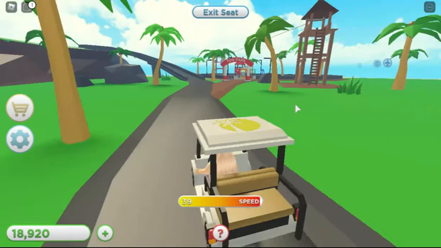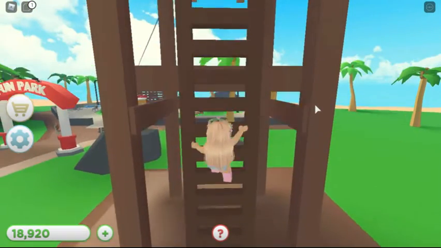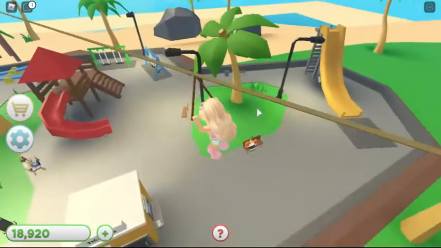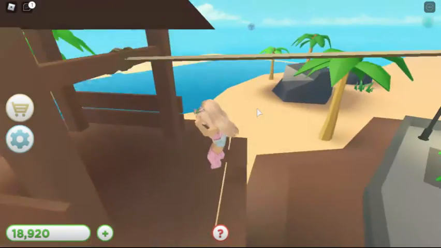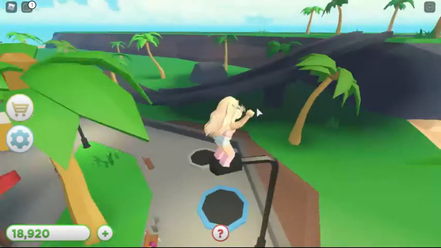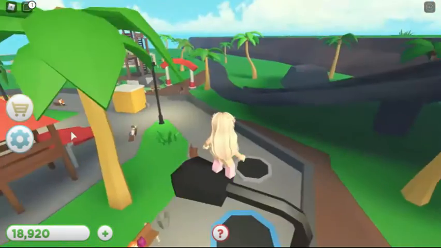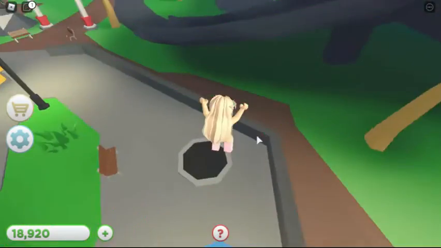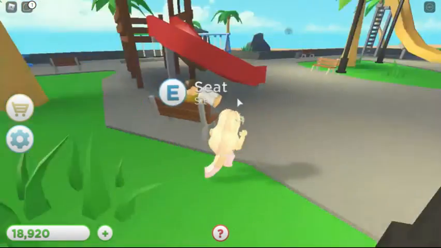Oh, I'm actually gonna show you guys the fun park. So here, we have the zip line right here. You can actually go on it, and then this is our fun park. We need some seesaws, trampolines. Oh, my light! Blue trampoline. And a white trampoline. Some benches over here. A slide.